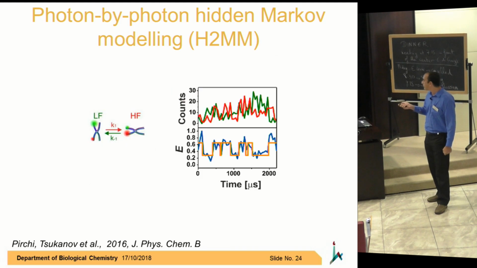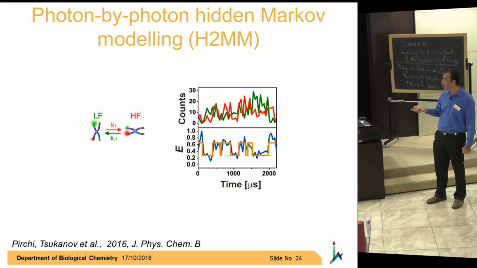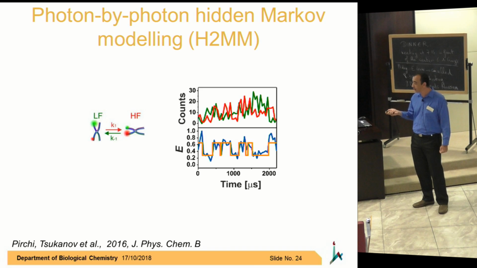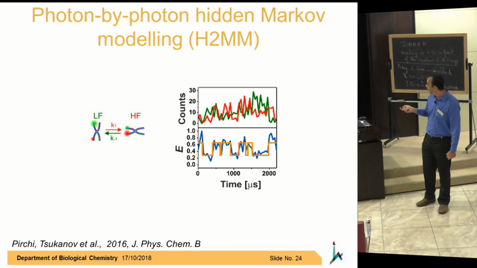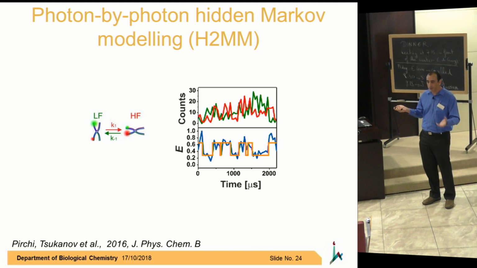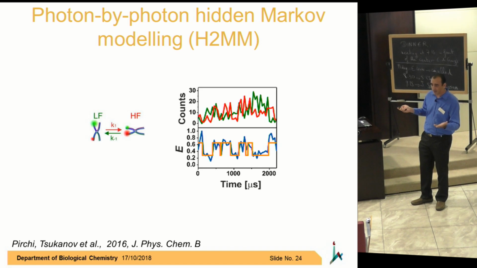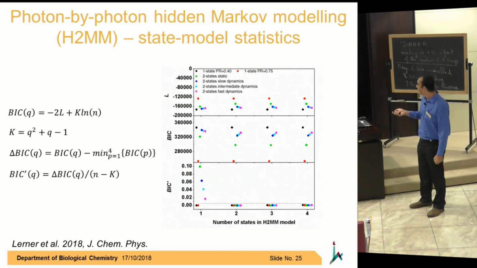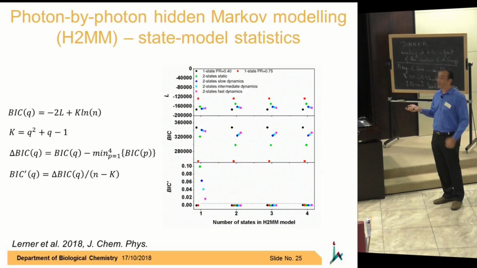And you know, the technique has been proven by these guys at the Weizmann Institute, Menachem Pirchi and Gilad Haran, very well for a molecule, a Holliday junction, that is well known. It has a prior. It's well known to be interconverting between two states. And I thank you for introducing the idea of model selection, because really the problem is, if you're more exploratory on your molecules, the question is, how many states does your HMM model describe?